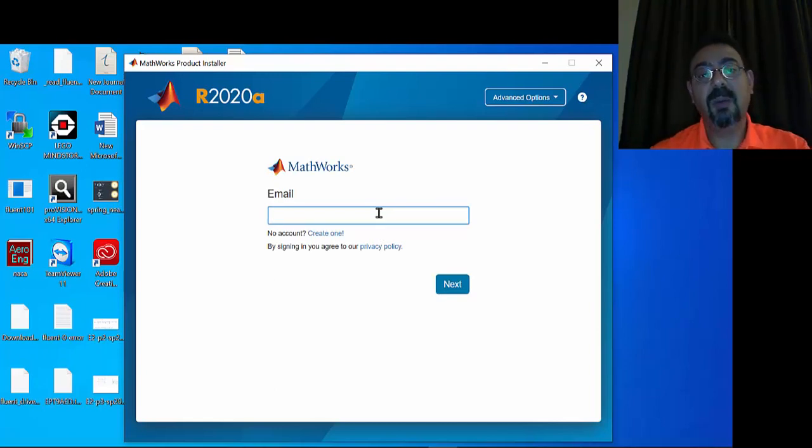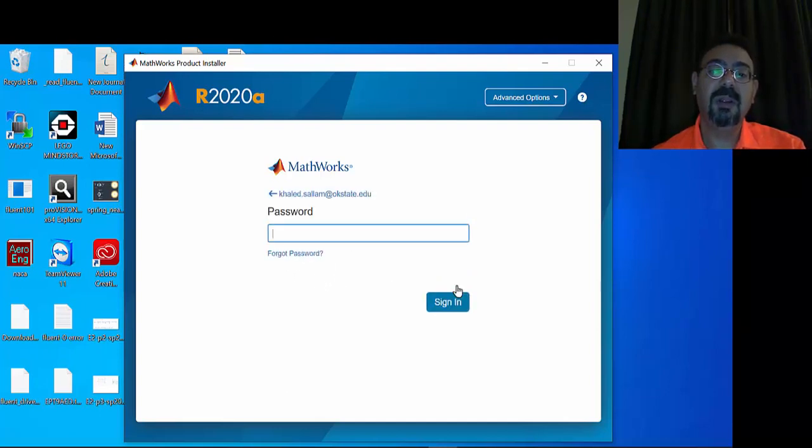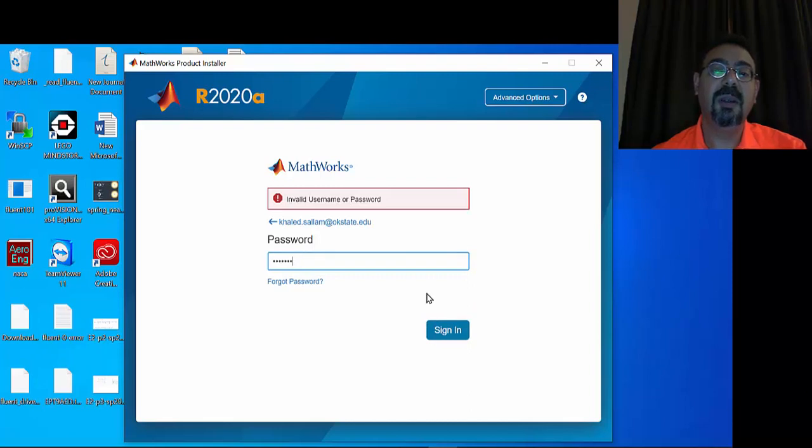Okay. And so now this part, I have an account with Matlab, because it allows you to access all the free Matlab files they have, and sometimes they have workshops also, they give you advertisements. So I already have an account. You should get one too, right? And so because I have an account, I also have a password. So I am signing in. I forgot my password. Let's try again.